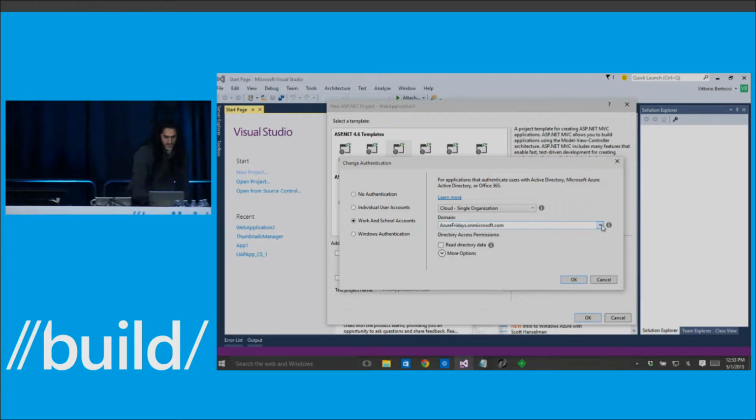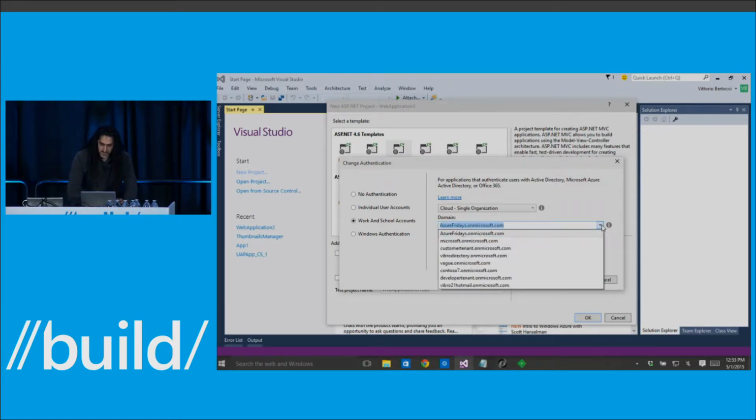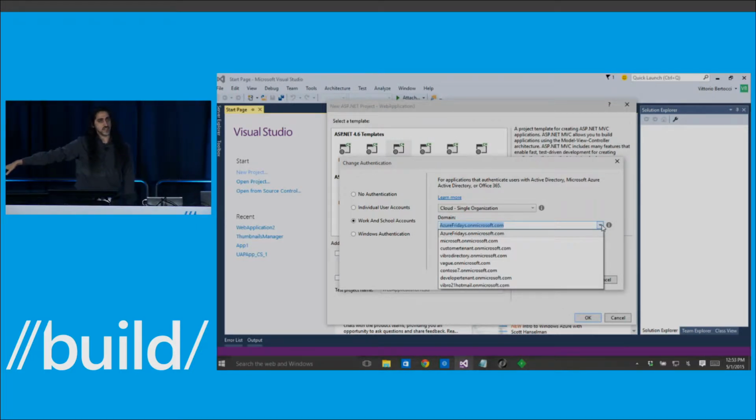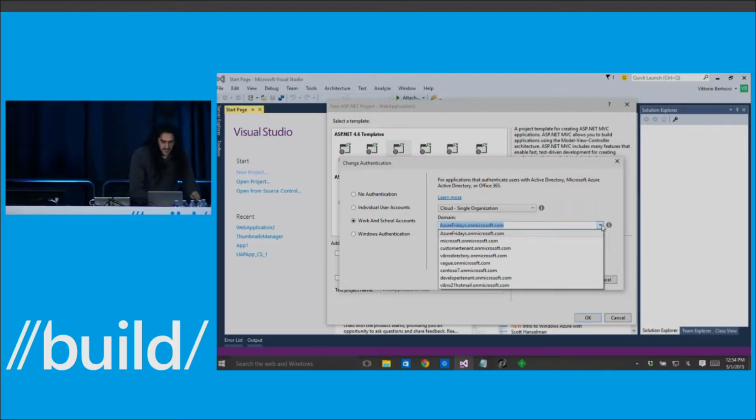And here there is a drop-down. I don't think I installed ZoomIt. No, I didn't. Sorry. So here I have a drop-down which contains all my Azure Active Directory tenants that I can use. And Visual Studio knows that because, as you have seen in the sign-in page, all of my users were there already. So Visual Studio automatically reaches out, finds all my options, and presents them to me here. So very handy. I don't have to figure anything out.